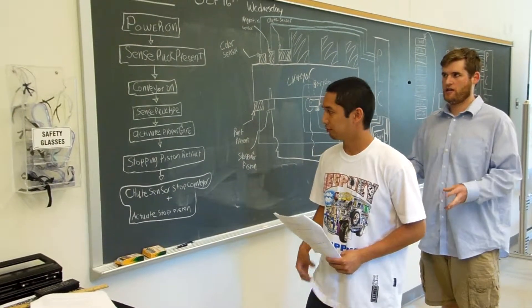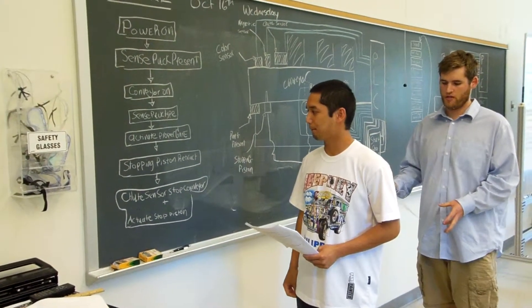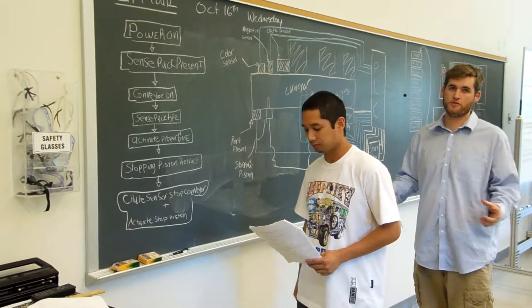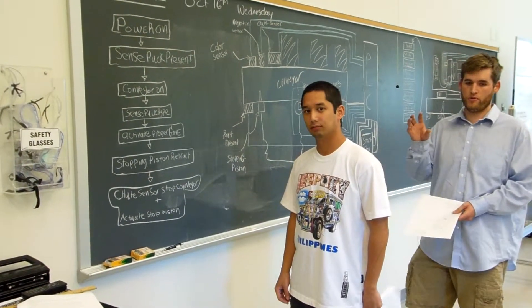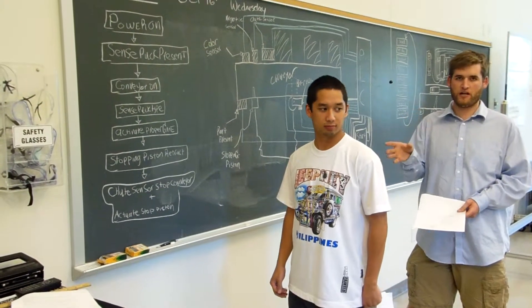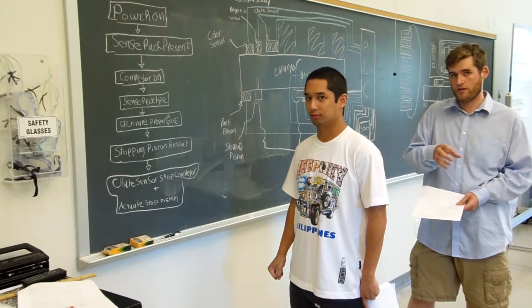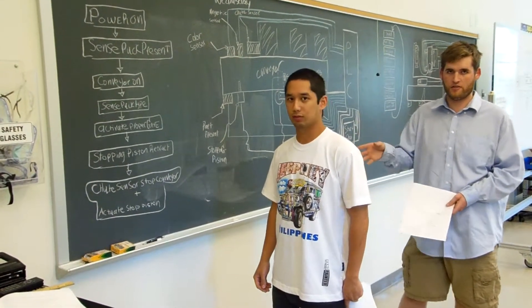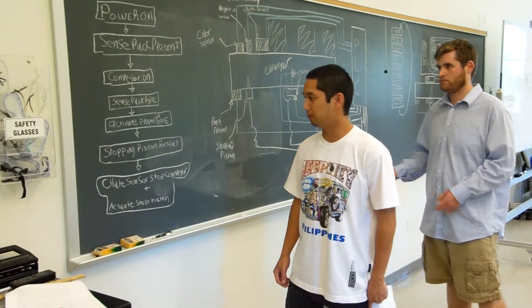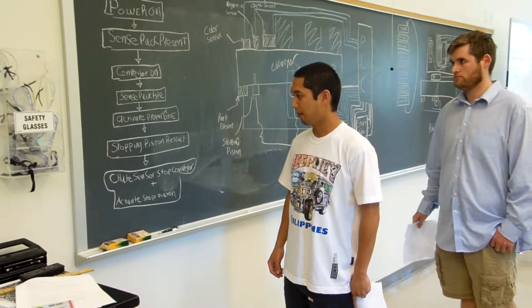We have a part to sort, and it kind of starts its loop. Then you have a color sensor, or really it's a photo sensor in this case, and that will detect the amount of light return, so it can determine whether it's a black object or silver or orange. Then you also have a magnetic sensor which can tell the system that it's metallic. And it does have a puck present as well.